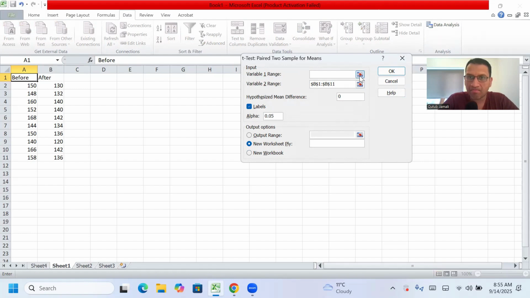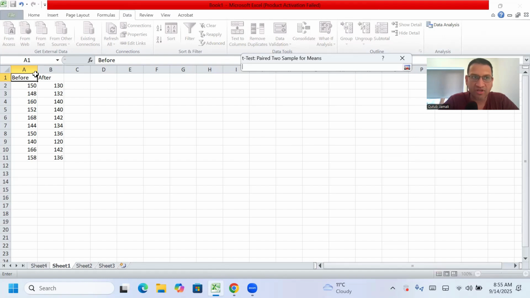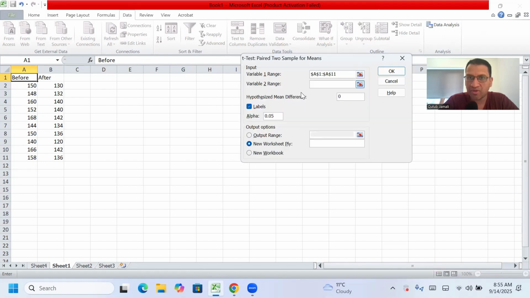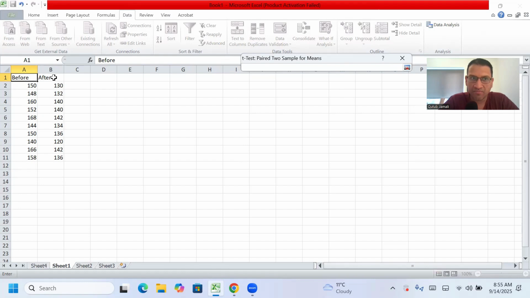Now, the first variable data would be this. You scroll it like this and then click on this. Then you do the same thing with the second.